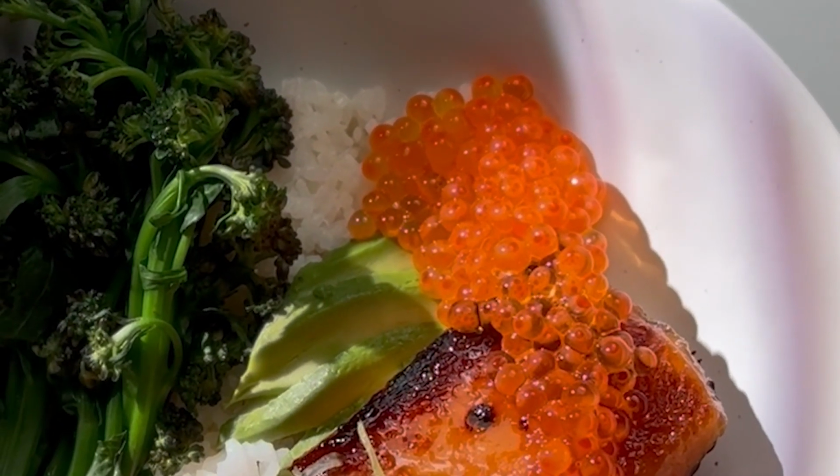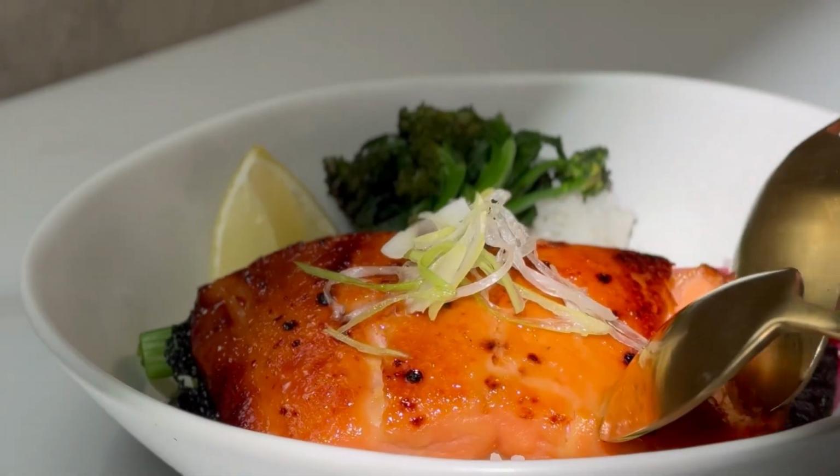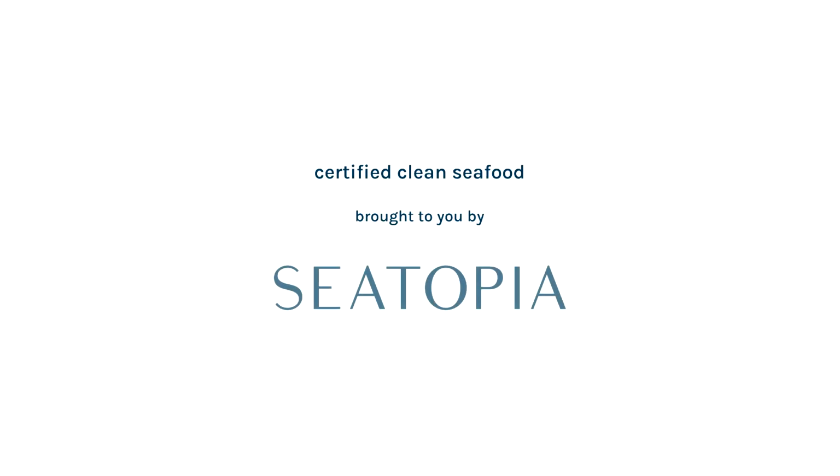This recipe is a reminder that cooking is more than just a task. It can be a ritual. By planning ahead, putting love into the process, and being mindful of each step, we create something truly nourishing for ourselves and those we share it with.